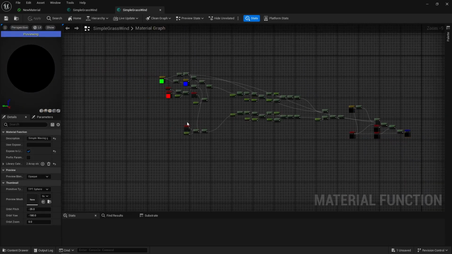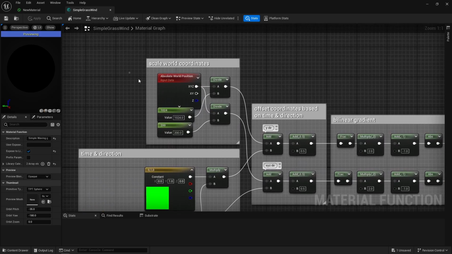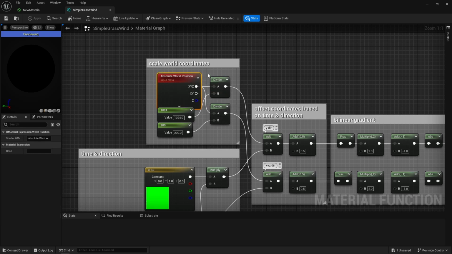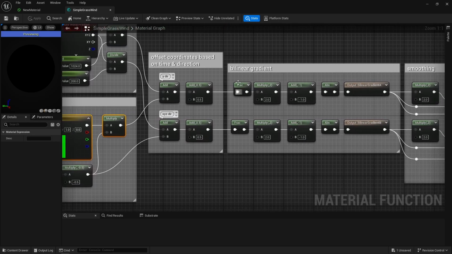It looks complicated at first because it's a huge mess. That's a bit sad, so let's first just reorganize that material function. Voila, that's the same exact function but cleaned. Now that we can make sense of it, let's pick it apart real quick. That's the XYZ world coordinates scaled in two different ways to create two signals. Those coordinates are offset based on the game time in XYZ for that signal and in the Y direction only for that one. Then that just makes this position loop on and creates a bilinear gradient.